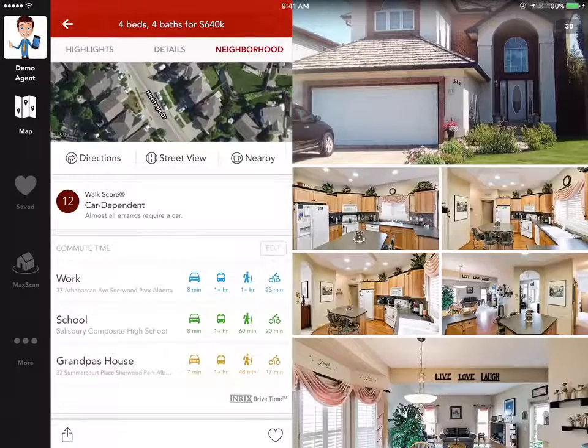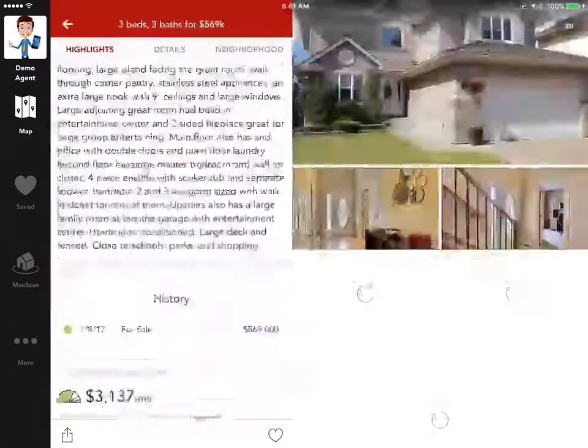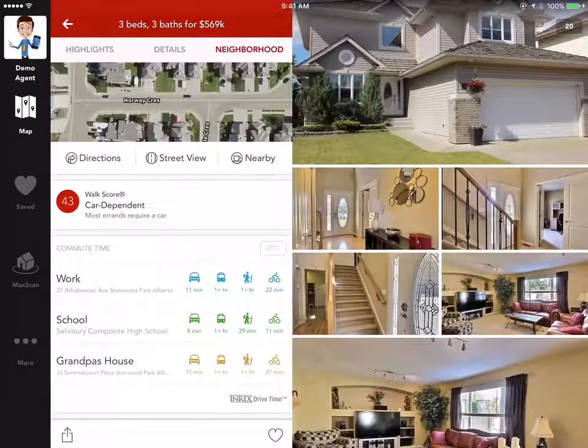And I might be okay with that, but every single listing, doesn't matter which one I pick, every one of those listings, if I go to the neighborhood button and scroll down to the bottom, is going to give me a real-time Google traffic analytic about how long that individual property will take to get to those 3 different locations.